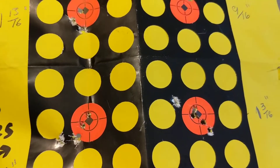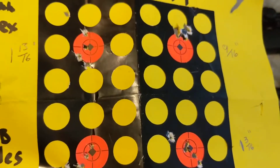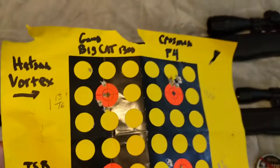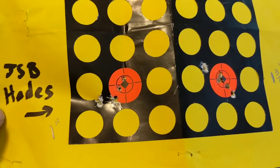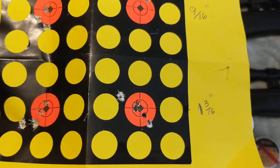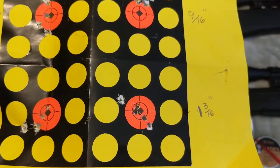It's windy outside today, so I have a crosswind. As you can see, some of the pellets are going up and to the left. On the JSB Hades, the Gamo Big Cat did better than the F4 — it has a 1 inch group at 25 yards; couldn't ask much better. The F4 also did better in some other groups, but for this one it got a 1-3/16 inch group.